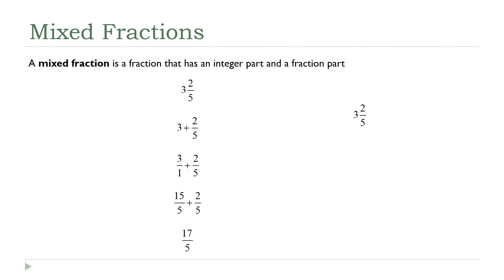I'm going to do a circle from the bottom around to the top. So I'll do 5 times 3, that's 15. Then 15 plus 2, that's 17. And look, that's the numerator of my fraction. This is the quick way to do this: multiply, add, there's your numerator. The denominator stays the same.